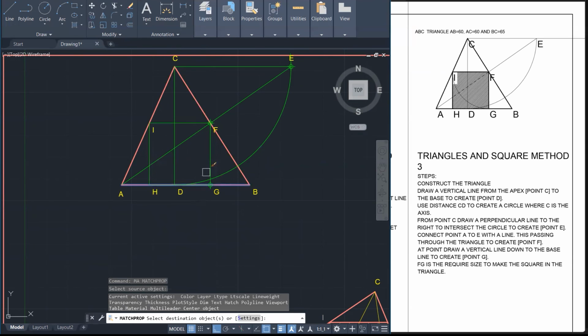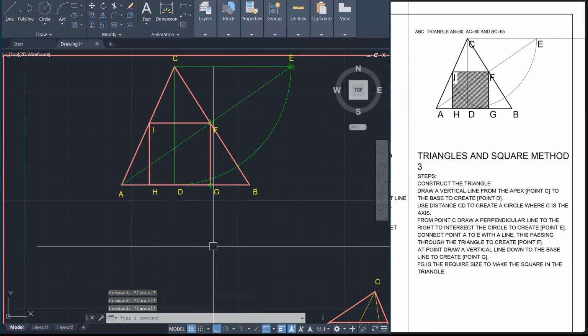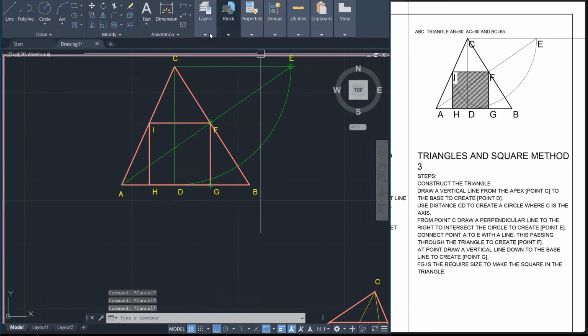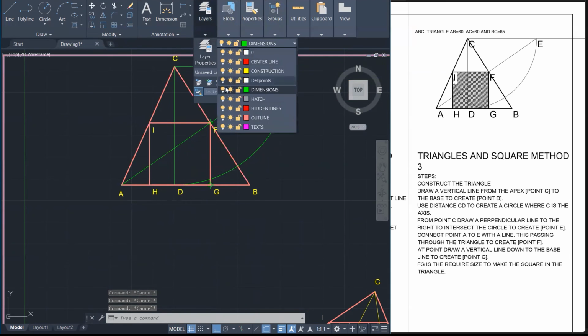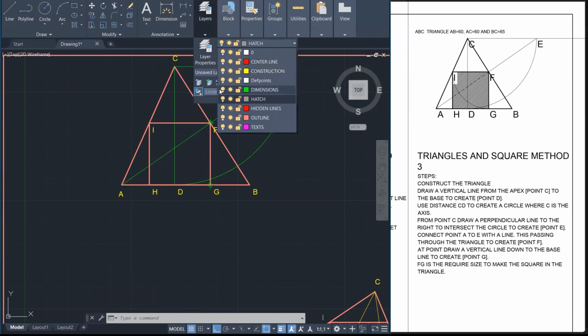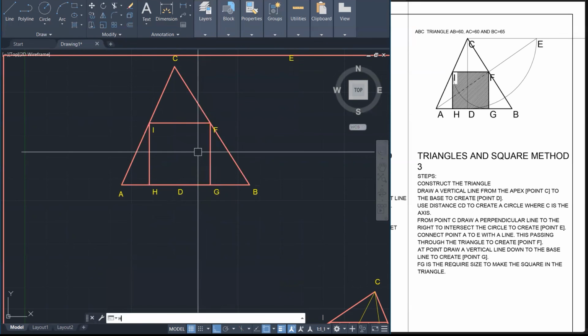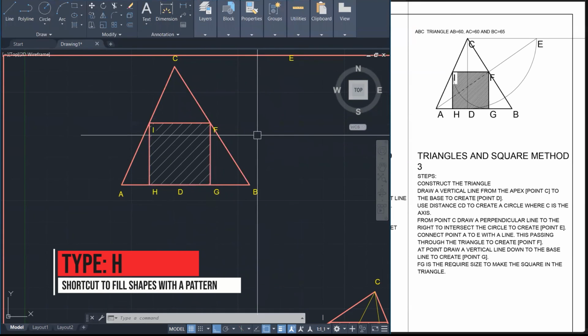So let me highlight the square by putting a profile thickness on the line. So I'm going to turn off the dimension there, which I've done by construction point, and I am going to hatch. Hit the hatch, and yeah, put a hatch in there. So that there is my square on the inside.